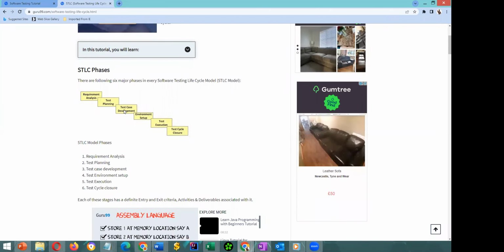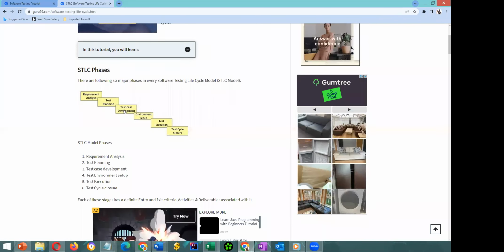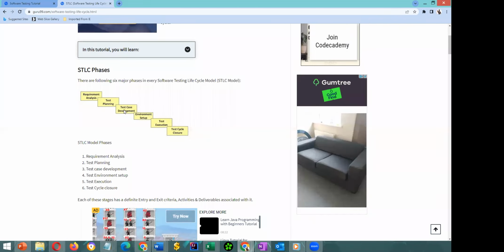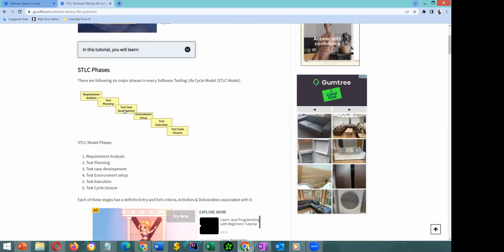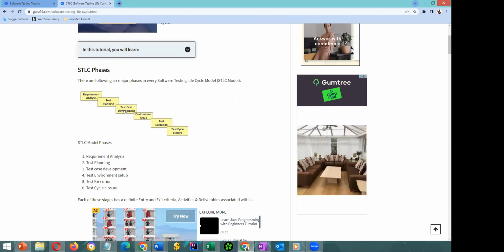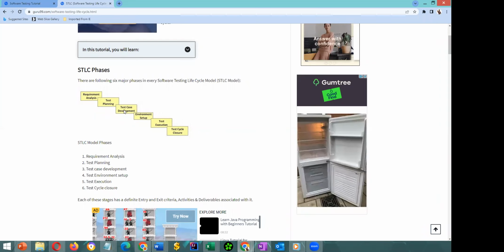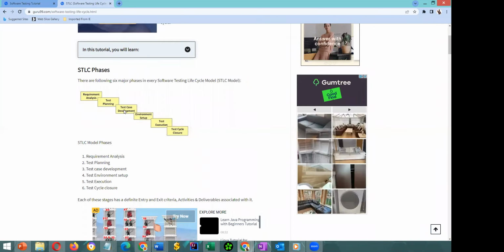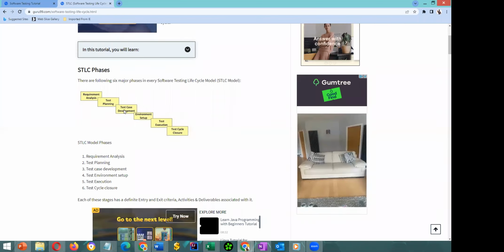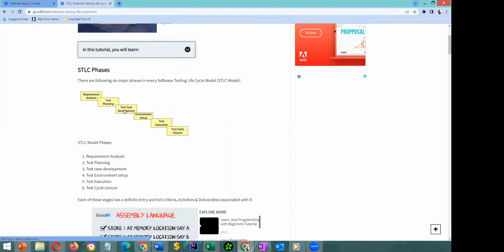How am I going to test this software? What can I test? Which one am I going to test first? Am I going to say, okay, let me test the login page first? Or should I test the customer account phase? What if you have not even created the account? Maybe you have to create the account first. So we'll have to test creating an account before we test the account itself, like the customer already logged in. They will not test the customer buying something before they test delivery. You understand how the delivery will work?